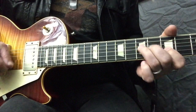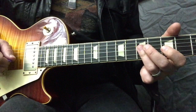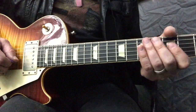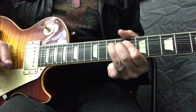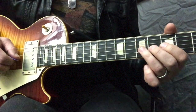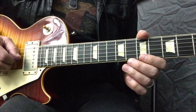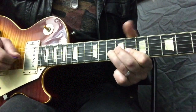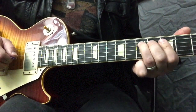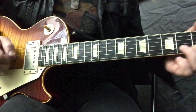So again. So you could put those two licks together if you want to. Instead of resolving to the root note, I would go right into the second lick. So this is going to be our third lick. This is sort of my interpretation of the two of them put together. They work great together. They work great separate too as well.